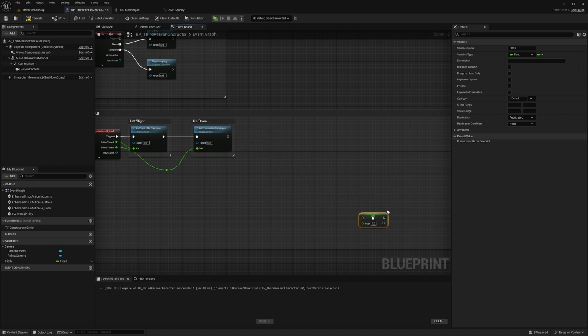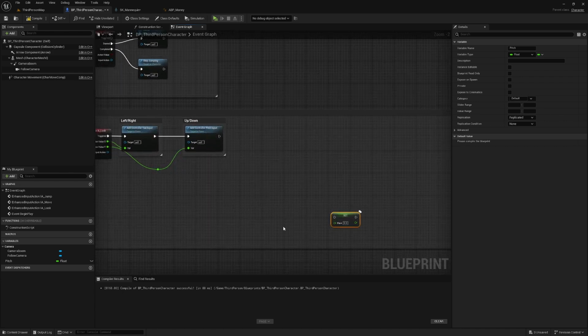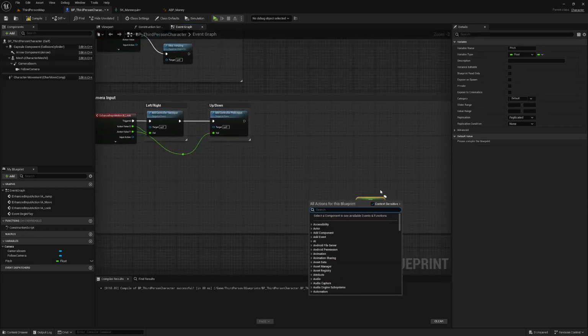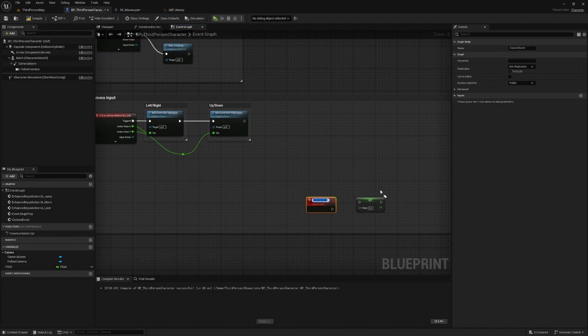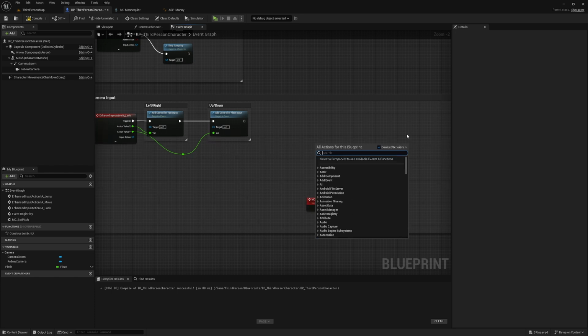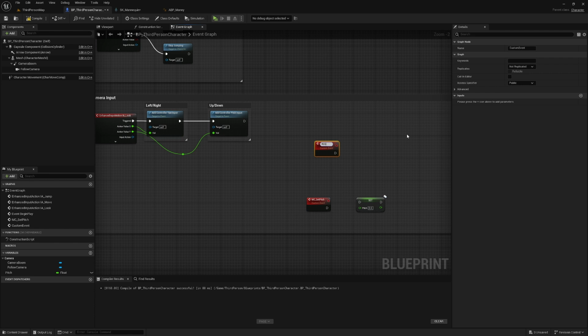What we need to do is set this in a multicasted RPC, remote procedure call. So what we need to do is right click here and create a custom event, and I'm going to call it MC for multicast set pitch. And I'm just going to Ctrl C this set pitch so I don't have to type it again, because I'm also going to create a custom event, and I'm going to call it ROS for run on server set pitch, like so. This one over here, replicates, is going to be run on server and reliable, and multicast here is going to be multicast and reliable.